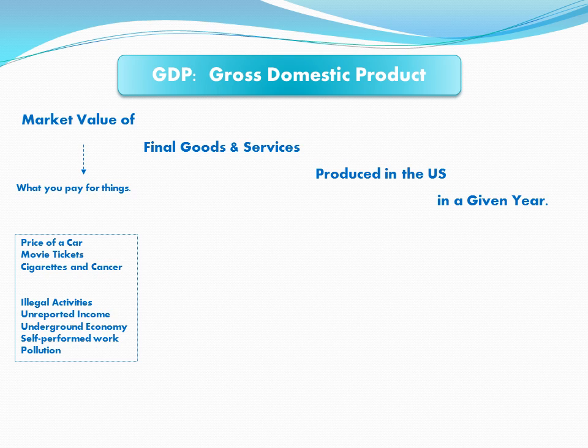One of the consequences of cigarettes is cancer, but that shows up as a positive contribution to GDP. So GDP is an imperfect measure, but it does give us a measure of the economic activity taking place. Not only does it capture some of these negatives, but it also misses some pieces. So illegal activities, although they create jobs and income in the economy, are not measured because they're illegal.